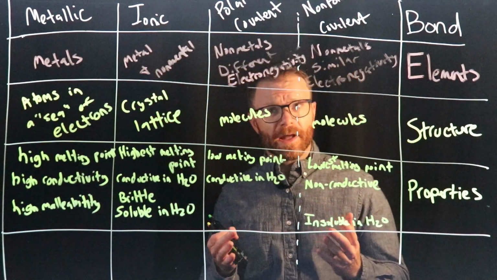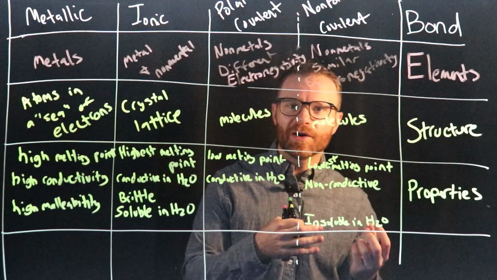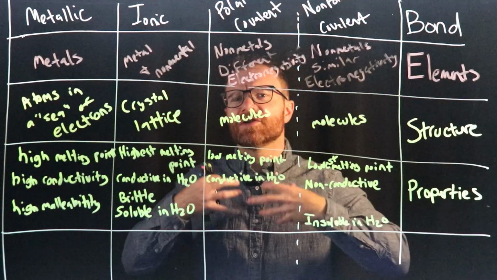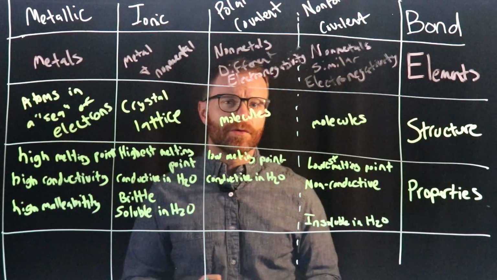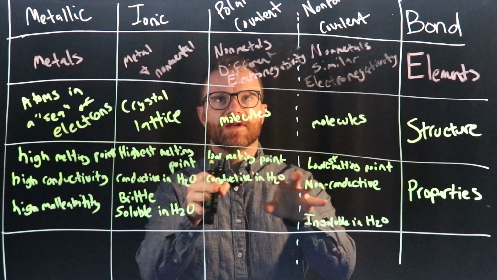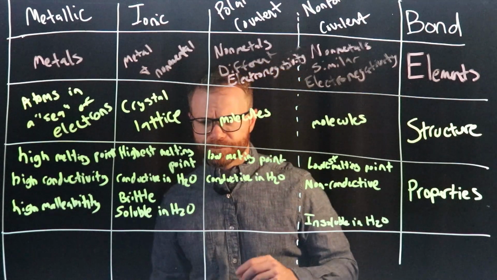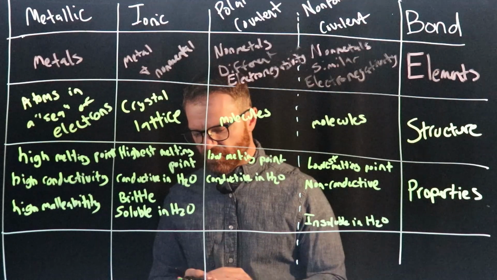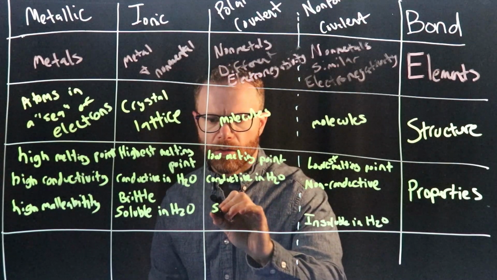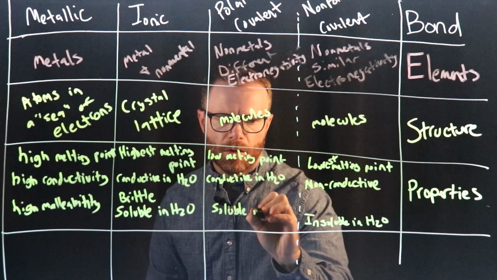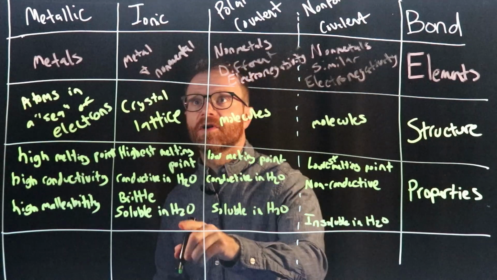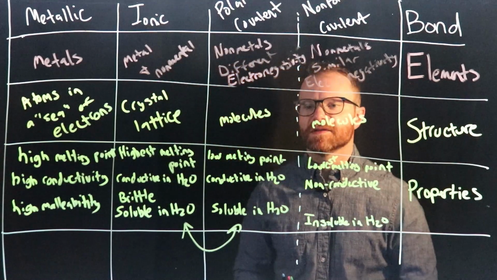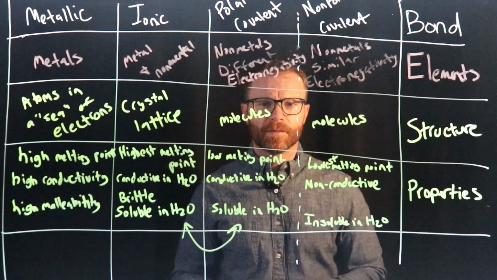Because, like I said earlier, they have a partial positive and a partial negative charge, just like an ionic compound has a full positive and a full negative charge. And these charges enable the electrons to flow through a solution with these polar molecules dissolved in it. Are they soluble in water? Yes, they are soluble in water, similar to these ionic compounds. There's a lot of similarities between ionic compounds and polar covalent compounds.